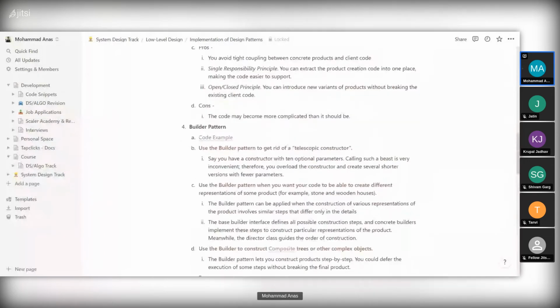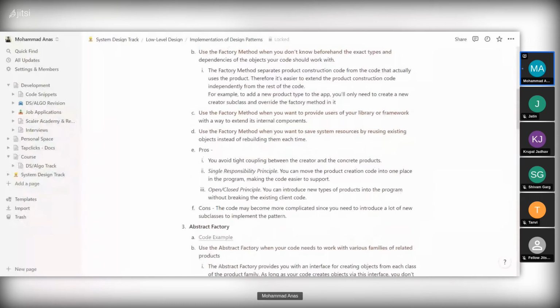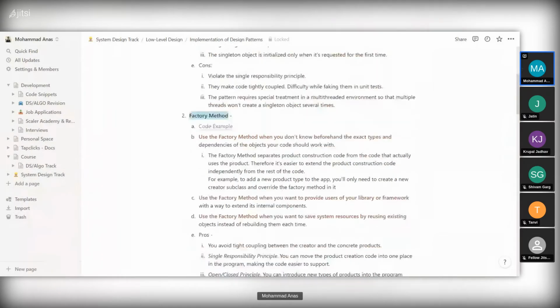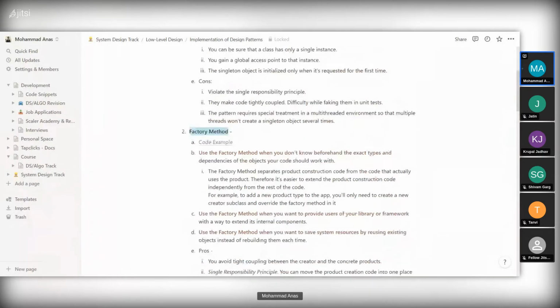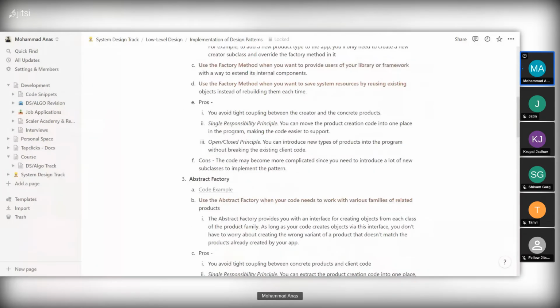There are certain nuances around abstract factory, and I think it might need some more explanation. Either we can do factory and abstract factory together, or whenever we do that, we can take it under one session only. Okay. Yeah, factory and abstract factory would be good for next then.